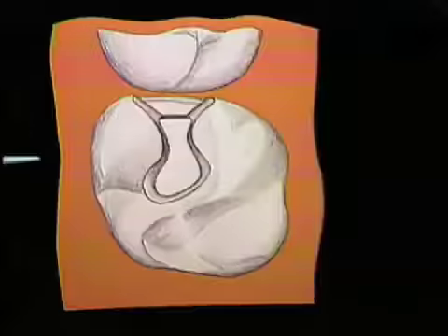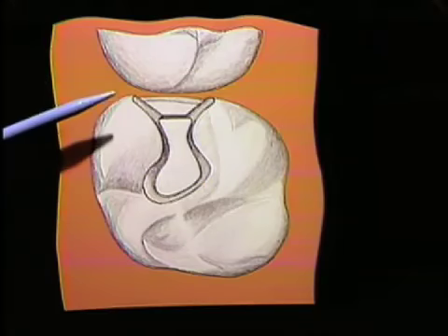Before I go into a discussion and demonstration of the slice technique, I would like to point out a few of the differences between the box preparation and the slice, and to also discuss the three types of slices: the full tapered, the modified, and the auxiliary. I'd like to now go to a diagram of a box preparation, just to show some of the differences.